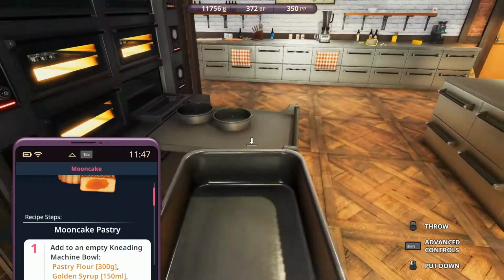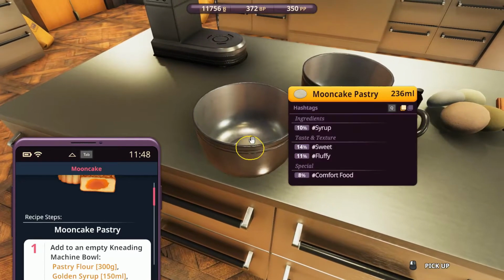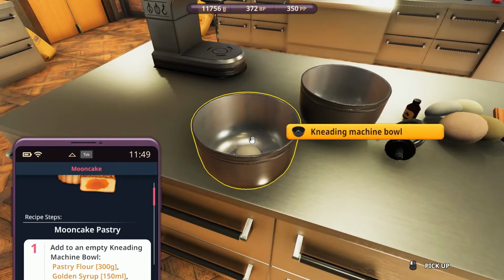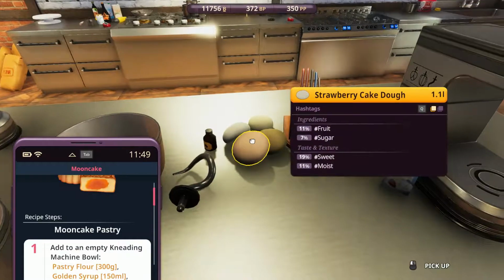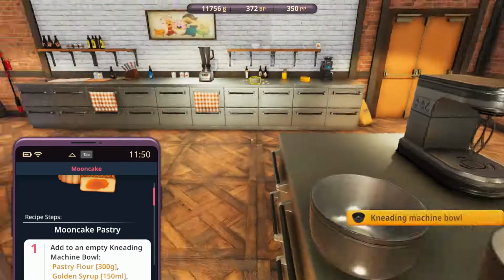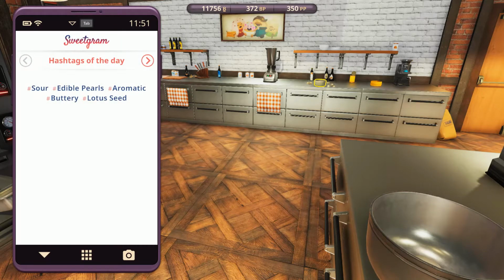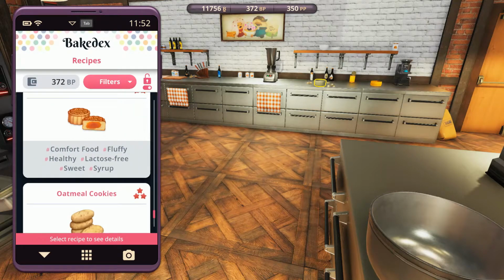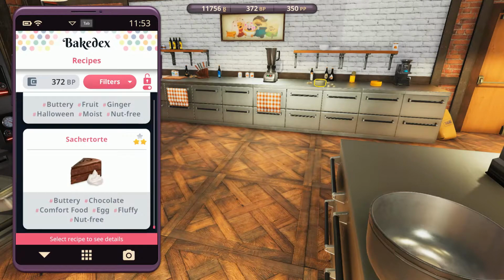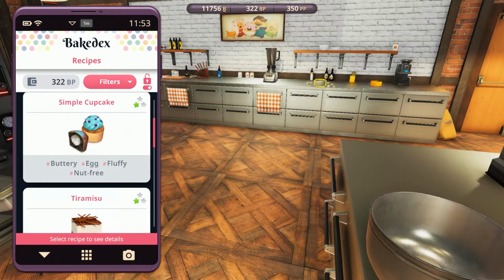Okay, we'll put that out. It's like a cracker, cookie, something or other. Mooncake pastries. We'll have maybe one tray left. Let's see. Lotus seed. Buttery, sour, edible pearls, and lotus seeds. So, buttery. Let's see. Could do donuts again. Let's unlock cupcakes.